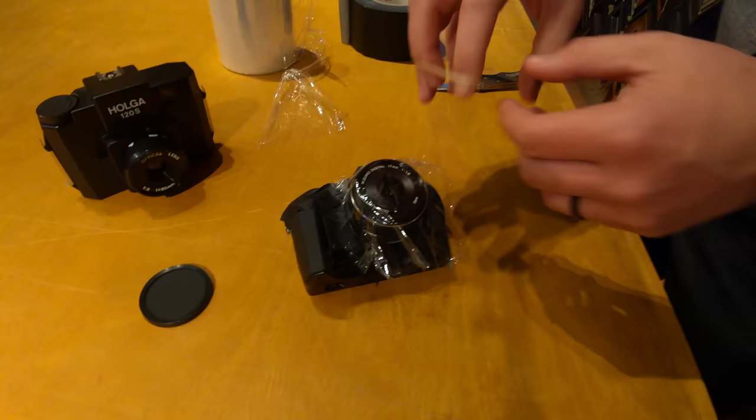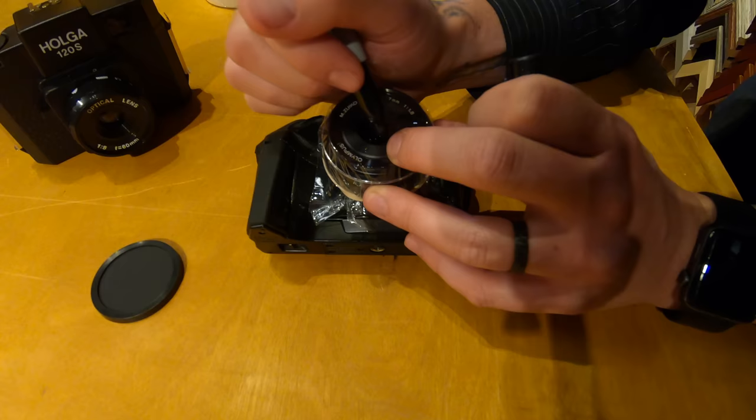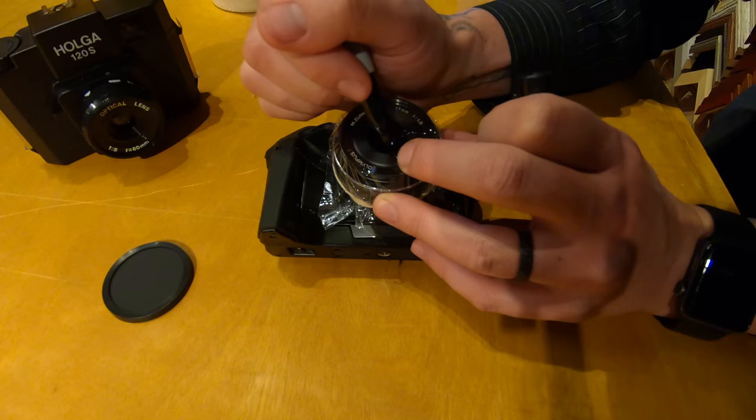This looks good. And then typically on a Holga, you get a really big vignette. And so I'm just going to go ahead and give myself a nice vignette all the way around the edge of the frame here. And you've got to get it far enough in that you can see what's going on.